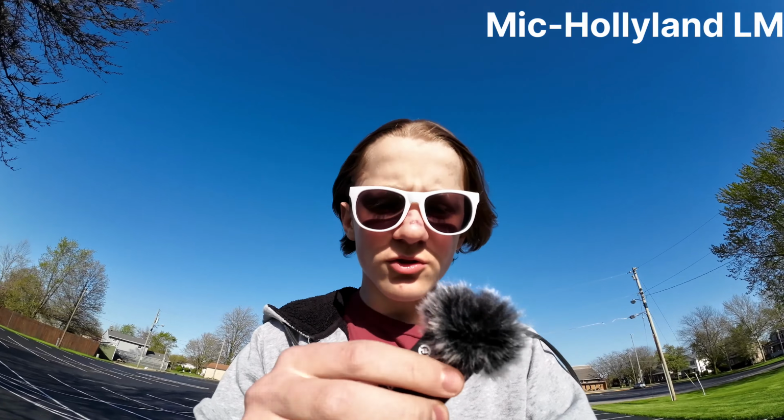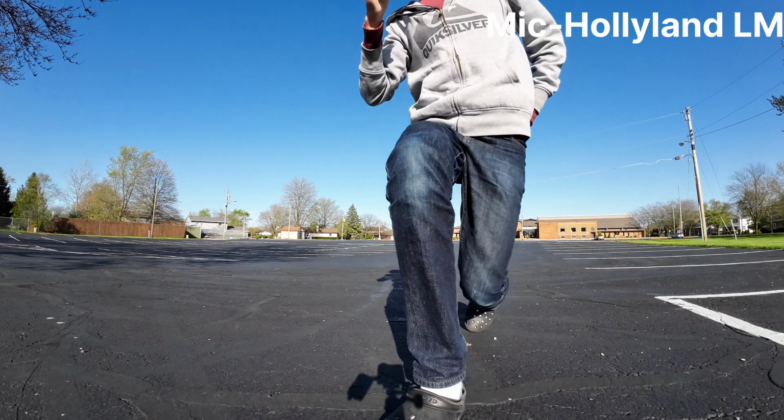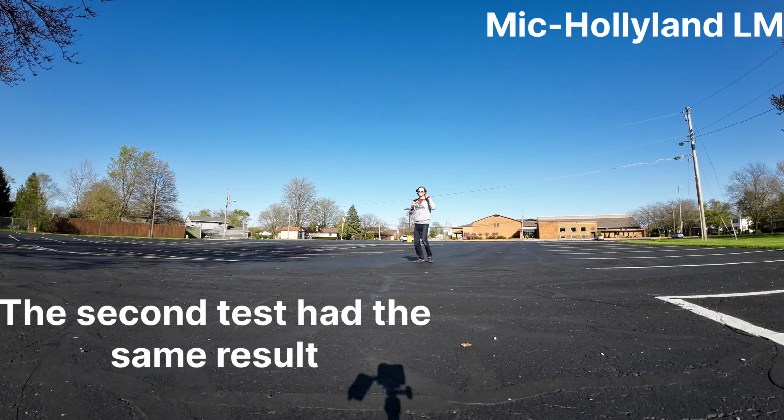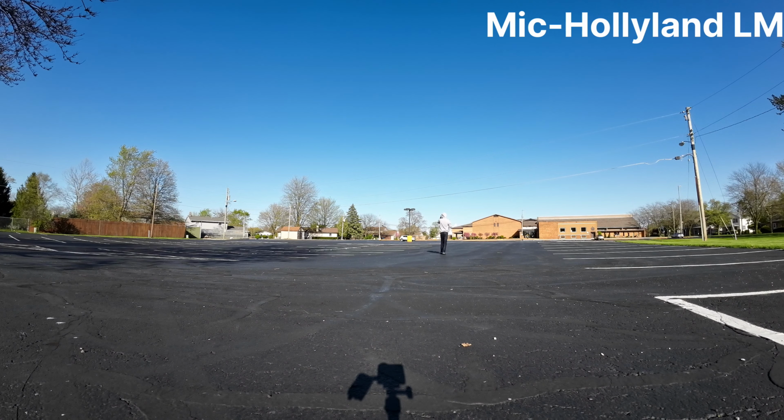All right, wind reduction off, so now it's just the mic with the wind cap on but no wind reduction. So I want to see how this sounds. Let's see. Alright, I'm just gonna put my hood up because hair keeps getting in my face from the wind behind me. Alright, this will work. So I'm gonna keep walking this way all the way to the end like last time, see if the audio cuts out. And it's gonna be the same result as the last time, but I think it's gonna sound better without the wind reduction.